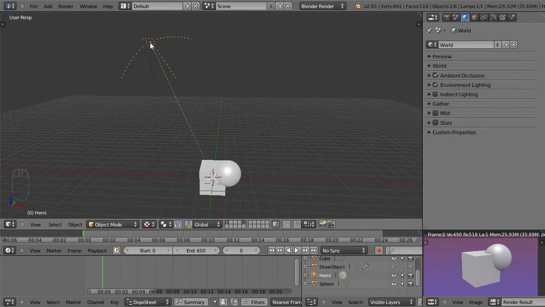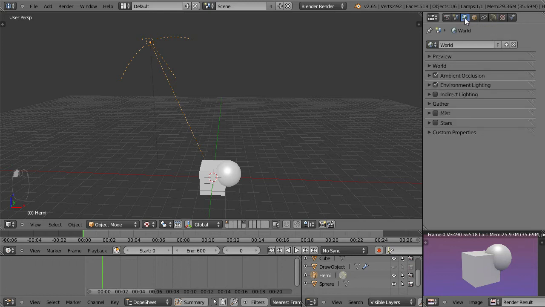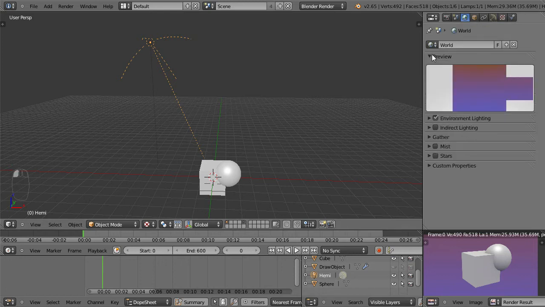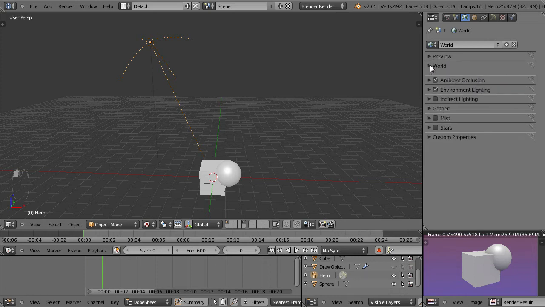As you can see, when we have this lamp selected, which we can select in the 3D viewport or also via our outliner here, we get this icon in the properties panel here for the object data of this lamp. And we have a preview of what the light from this lamp looks like, much like we have a preview of our world background view too.